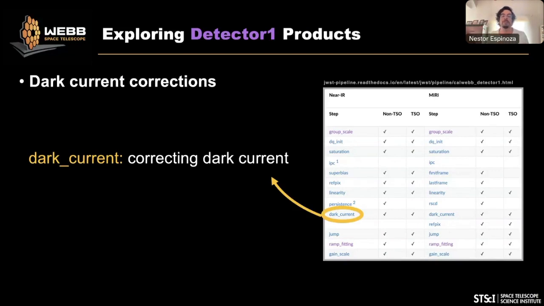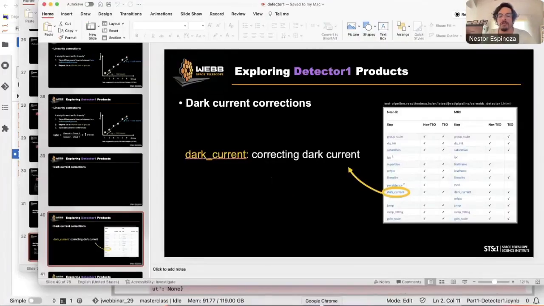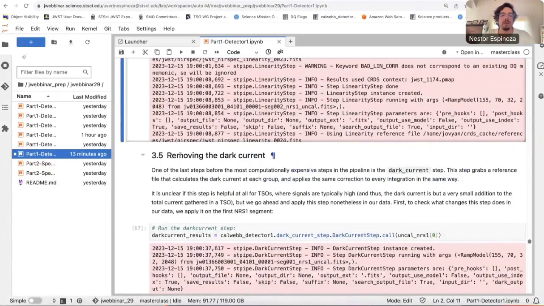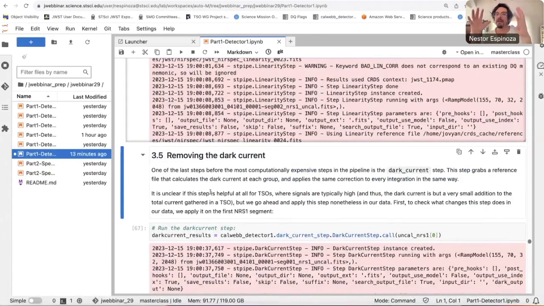But still, you might want to check your own data for impacts of dark current. I'm not going to discuss that in a lot of detail. There's a lot of text here that discusses how you can check that on your data set. But the main message that we want to send with the dark current step is that we really encourage you to do a reduction without the dark current, with the dark current, and see if your results change.